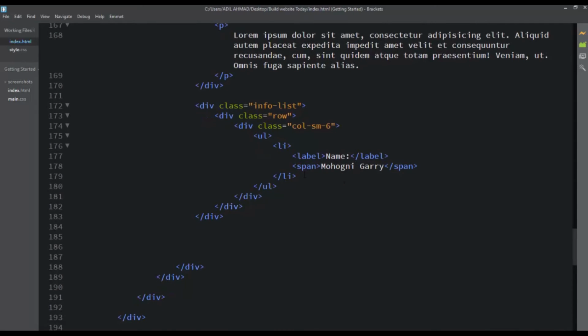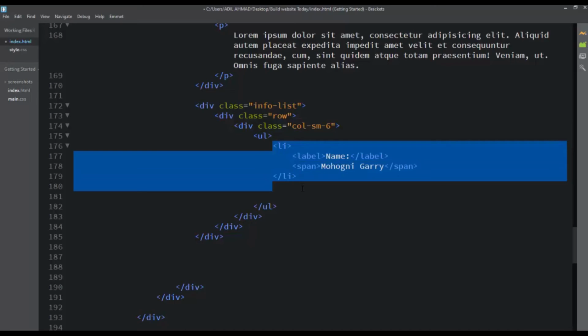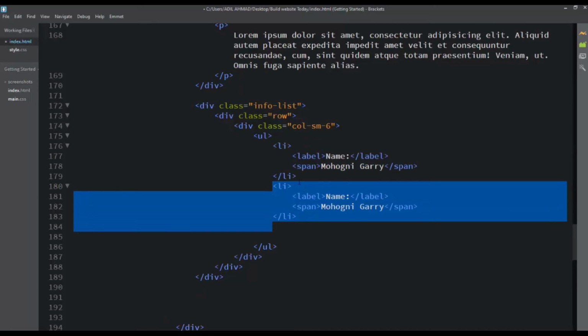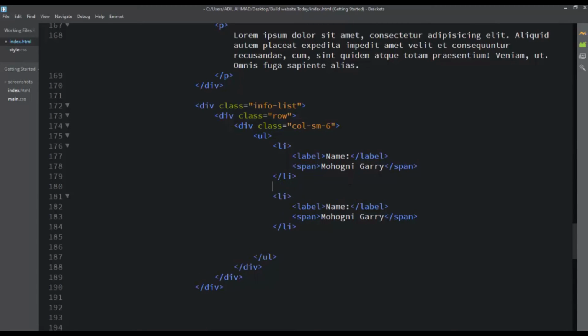Now we'll keep duplicating this li as much as we need, so just selecting it and pressing Ctrl+D to duplicate it. This li will have a different name, so here I am putting Birthday.